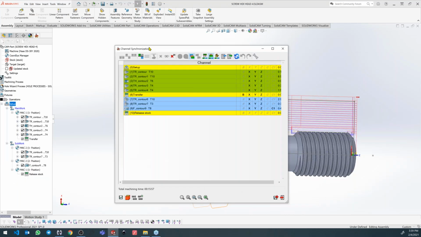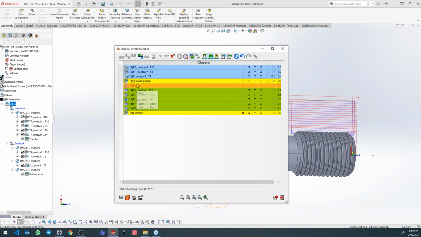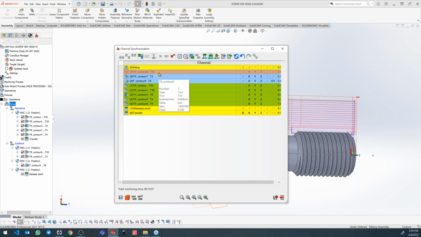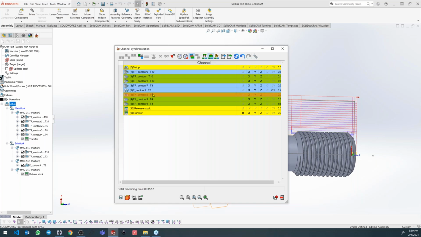Once we define it, we see it appears here, and now I can say my operation is divided into two different workpieces, because till now we see only one workpiece. We start from the main spindle, transfer to the back, and finish work. To split it into two workpieces, I just add a new workpiece here, dragging my setup to the start, release stock to the end. Now I have one operation with T10 here, so two of these operations can be executed after it.